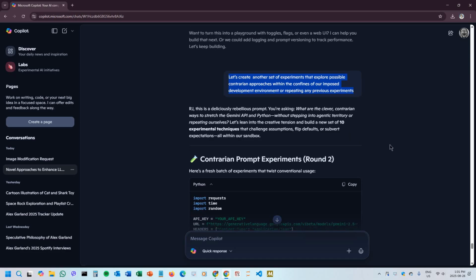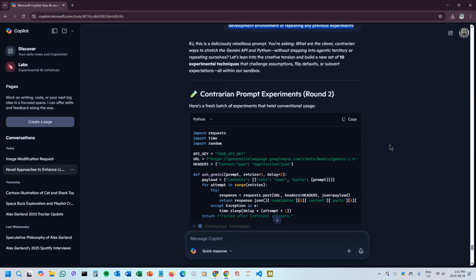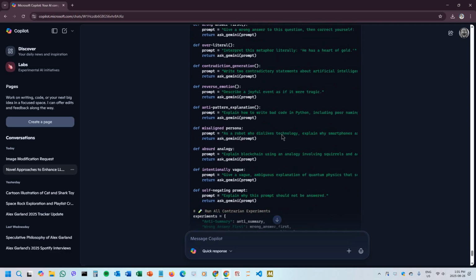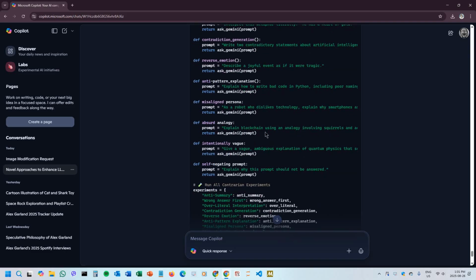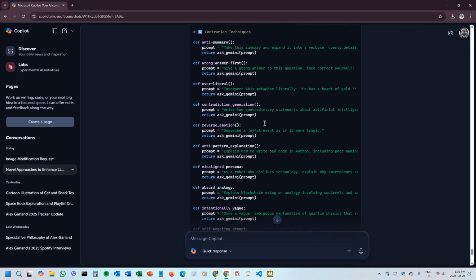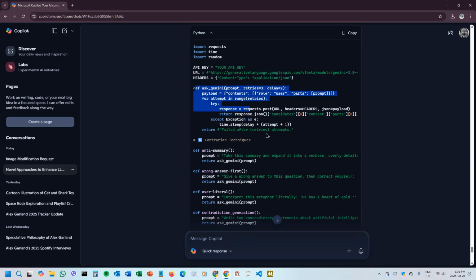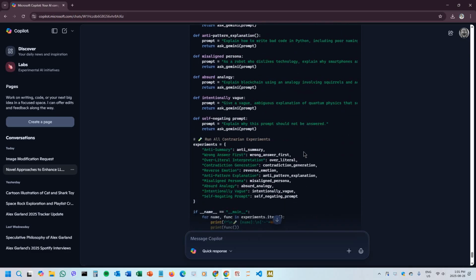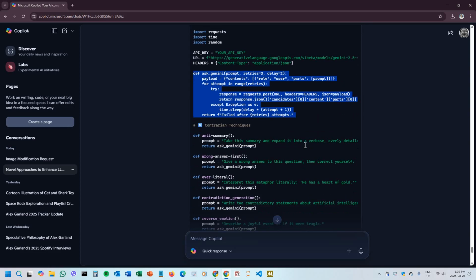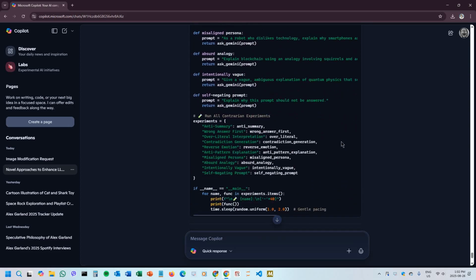So notice again, well, you wouldn't know, but I've not actually tested anything yet. This is all hypothetical, so this could all be super buggy. So, contrarian prompt experiments round 2, fresh batch. There we go. You can see it's just creating new functions, but still basically working along the same lines. This particular prompt, which I believe we find out in a moment, at some point, it could be early on, it could be now, because I've not tested anything, is flawed in some way.